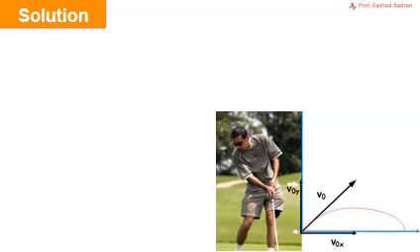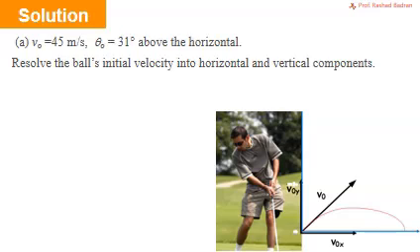By following the strategy we have already adopted in previous sessions, we're going just to put in the information we had from the problem, where the initial velocity is 45 meters per second and the angle of projection is 31 degrees above the horizontal. Then we choose the Cartesian coordinates as shown in the figure.